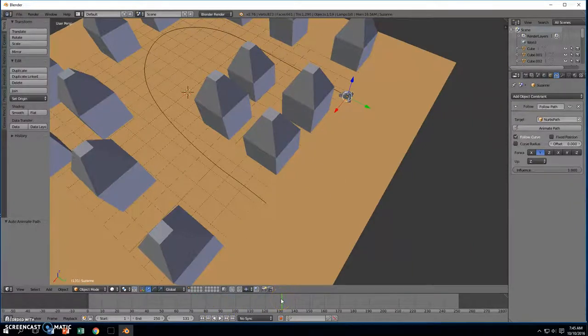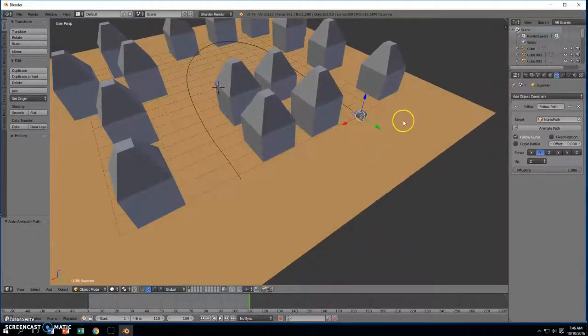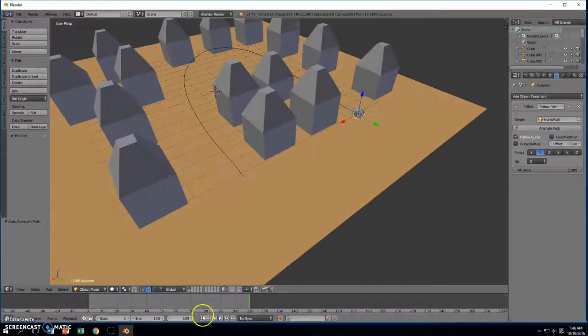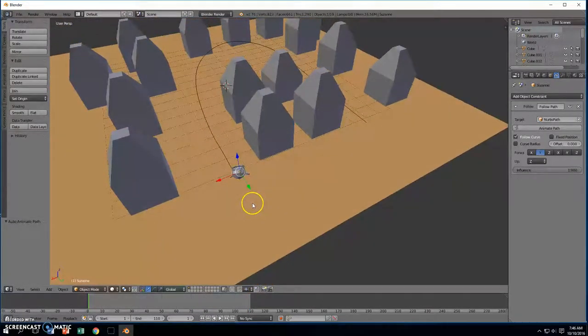Okay, we can adjust how many frames we have in our scene. Let's back it down to probably around 110. So I'm going to go ahead and click on the end frame. I'm going to type 110. And let's get rid of those extra frames that we don't need right now. There are ways to adjust how fast he goes through and how many frames it takes for him to move through the scene, but at this point we're just going to leave it about like that. So now I have a character moving through the scene.